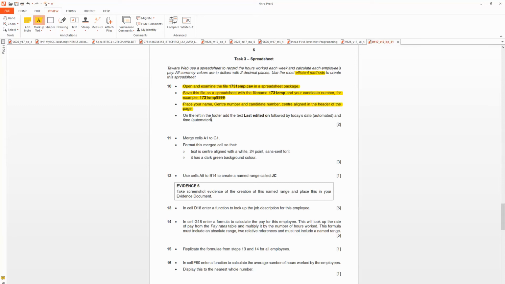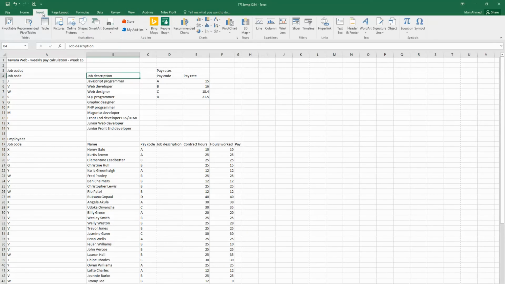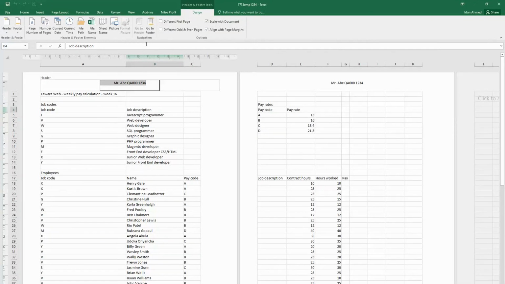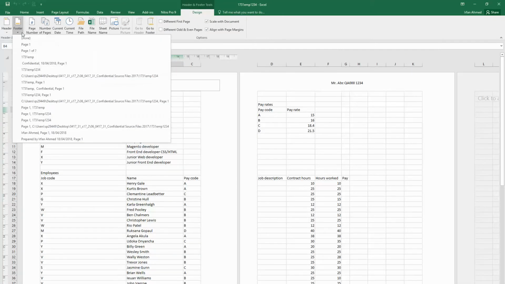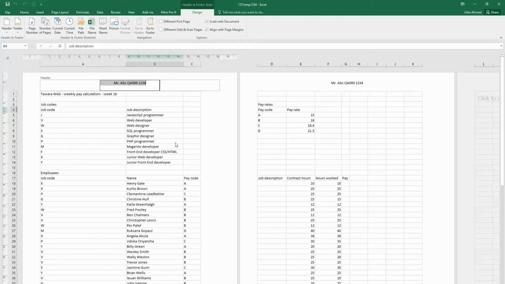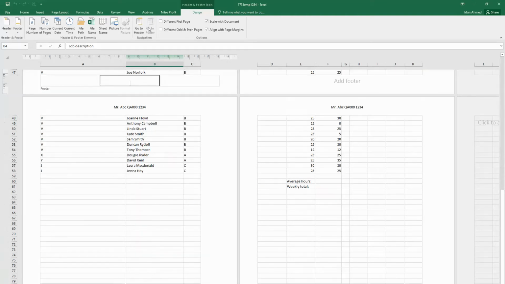It says on the left in the footer, add the text last edited on, followed by today's date automatically, and the time automatically. So I'm going to go to Insert again, and go to Header and Footer. When it comes to this stage here, I'm going to say Footer, and click on it to get to the footer.